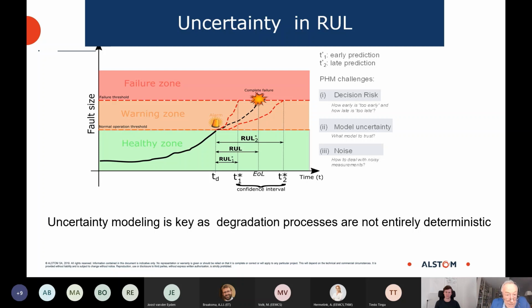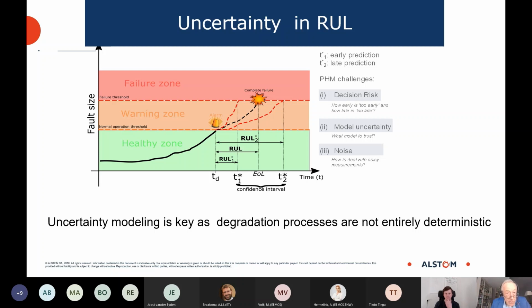So we have this curve, which is a sort of, let's take an example of a fault, which could be a crack, for instance. You can think concretely about it as a crack. So its size is growing. And here we have to extrapolate to know when it will hit a threshold where really it's too much and the function is lost. So if we work in a deterministic way, the point will be here.